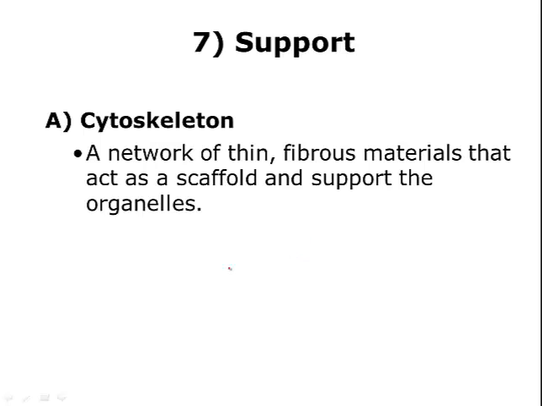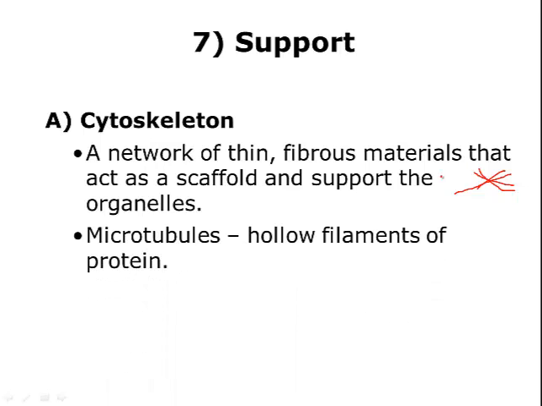All right, we have organelles that are going to provide support for the cell. We talked about the cell wall already, which goes around the outside of the cell, but cells that don't have a cell wall have an actual internal skeleton. That is called the cytoskeleton. It's the skeleton of the cell. And basically it's a network of fibers that crisscross all throughout inside of the cell, and they provide a scaffolding for the cell and support for the organelles.